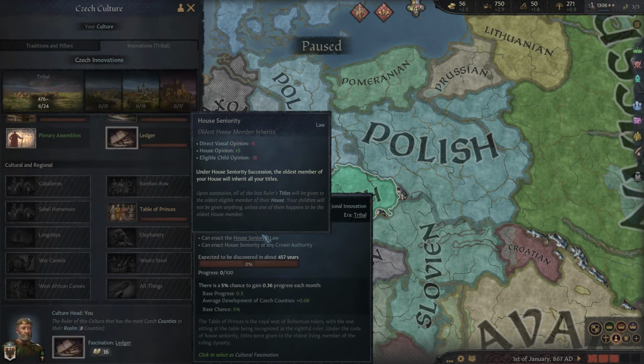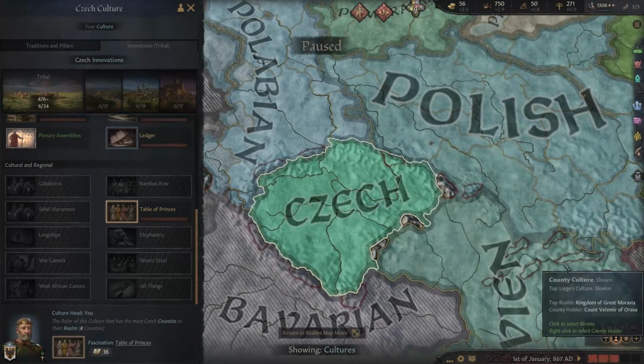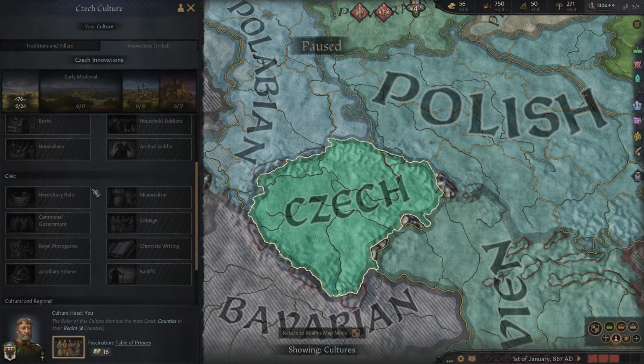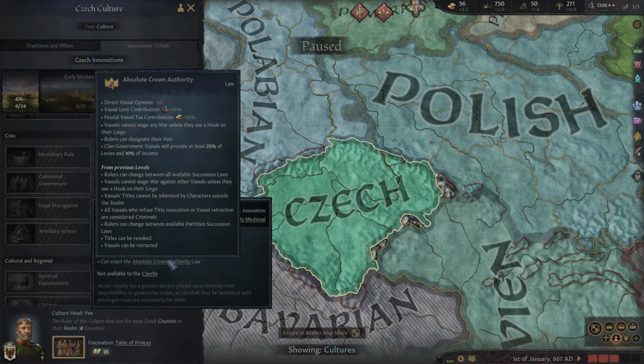The oldest member of your house will inherit all your titles. The all your titles being very important. So that's instantly something that you might want to go for, to have basically very straightforward succession. The part where this gets interesting is that once you reach the wonderful year 900 AD, you can start moving towards royal prerogative. This will allow you to get absolute crown authority, and this will allow rulers to designate their heir.